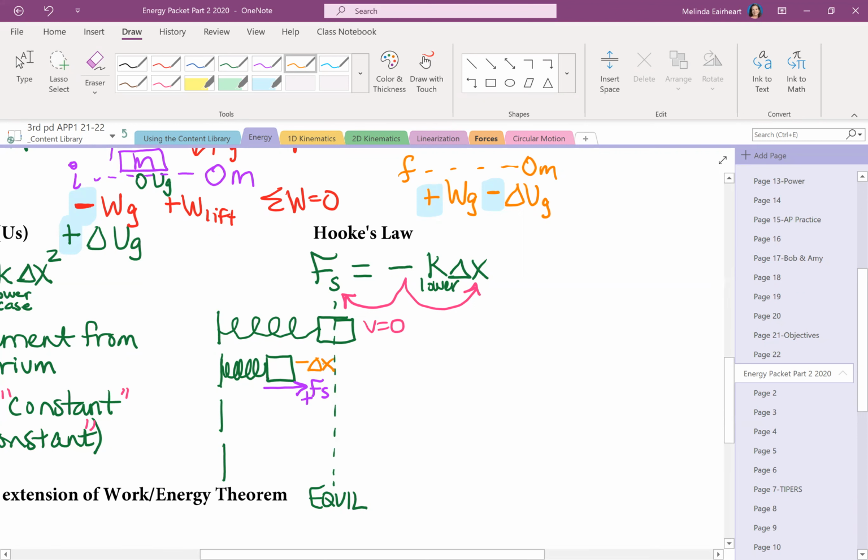We let go. The spring is going to push the box. What direction? It's going to push it to the right. Would you agree that at some time in the future, the box is going to pass through equilibrium again? And so the spring, hey, it looks like it's in its happy place. But now it had all that potential energy. It's going to speed it up, and so now it has a velocity to the right.